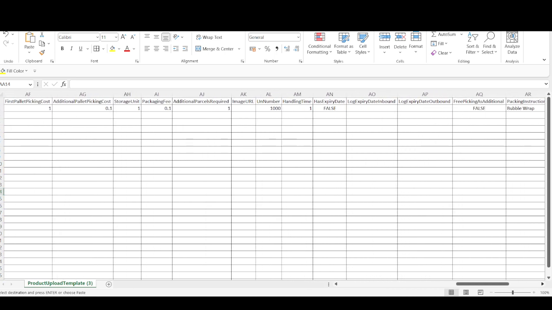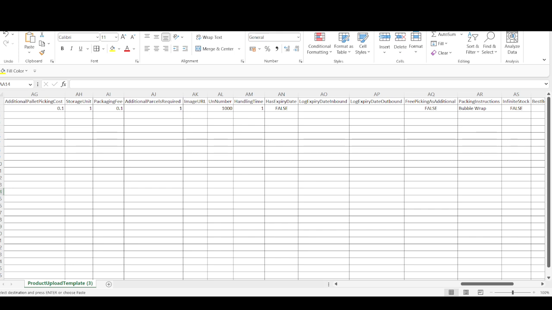Then you can enter in the handling time. So handling time really comes down to days. As I mentioned earlier, when setting your low stock alert, I mentioned there was 2 days handling time, so it made sense to set this up. So what this does then, it will say, okay, on average it will take 2 days to come back in.